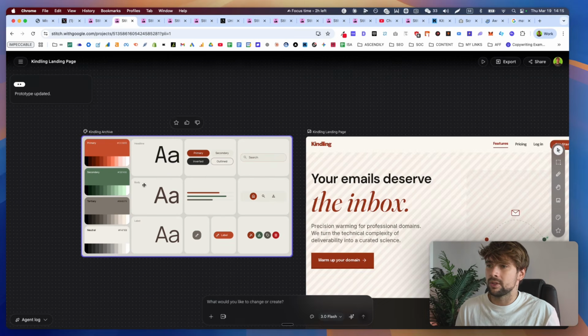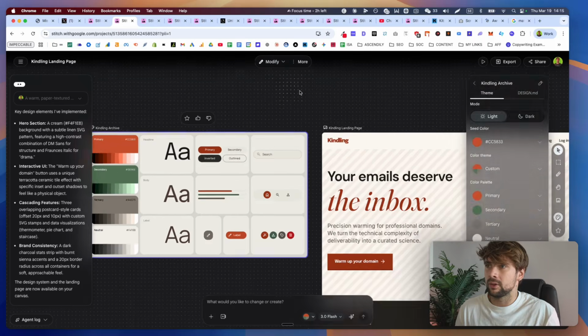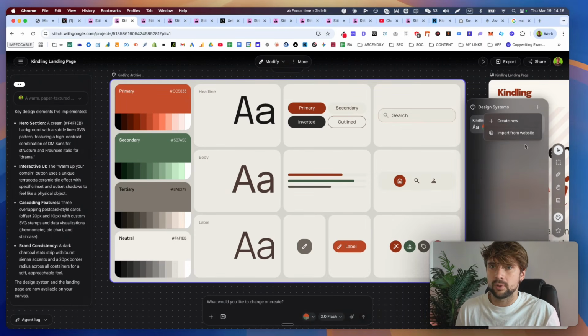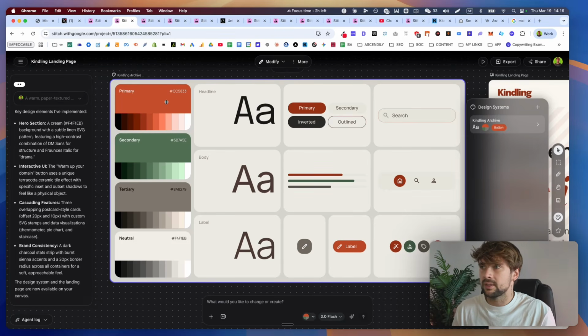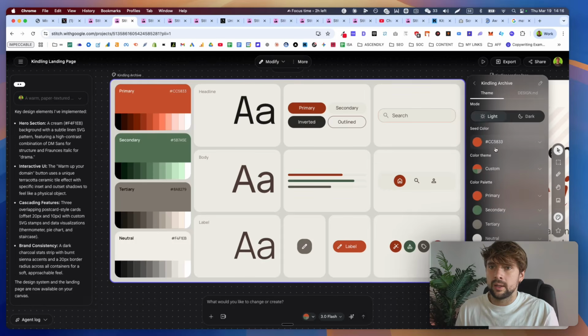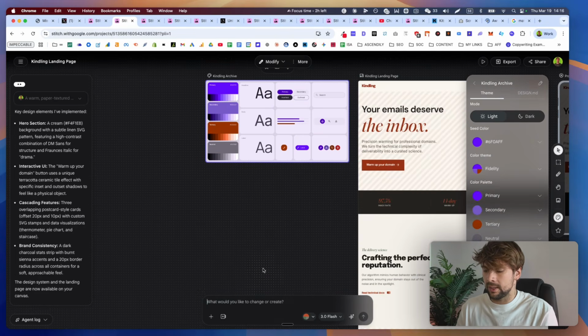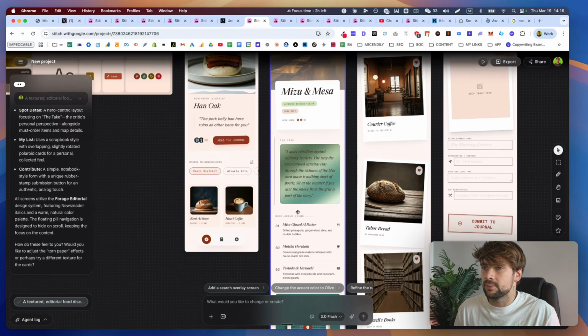But what you need to know is basically, if you want to modify, go to edit. You can go back here, press plus, and you can import from a new website the design system of whatever you want. Select that in main color, modify that as well if you want to, change it to whatever you want, and then tell it, hey, use our new design system to fix that. Cool, let's jump ahead. This is pretty cool as well.